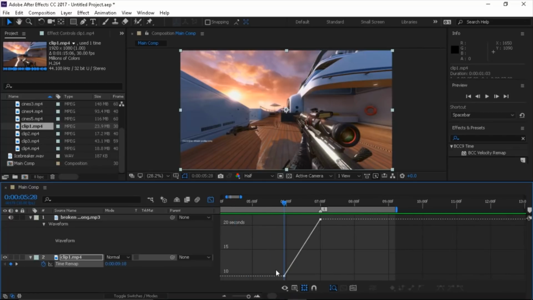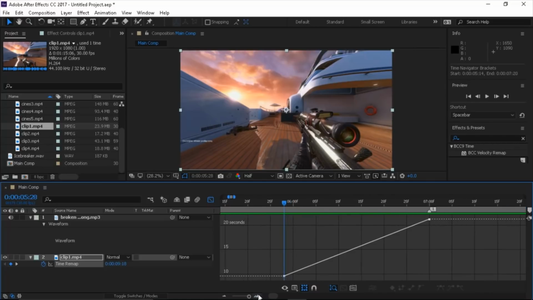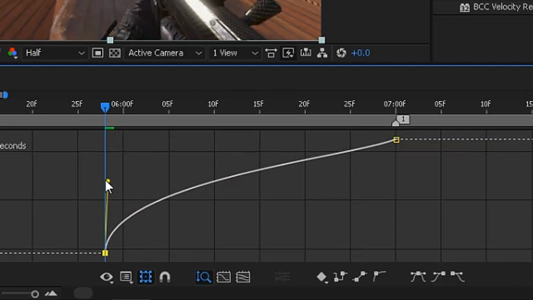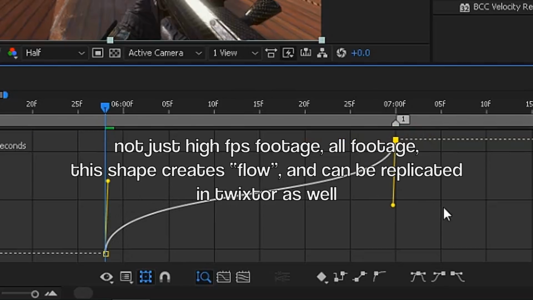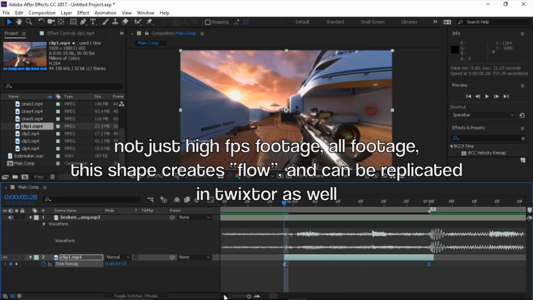And here we can see what's going on with the clip. It's super linear, as you can see. It goes from this point in time to that point in time in a linear way, which is not the way to edit a clip like this. So then we click on the keyframe we want to manipulate. I want to change this side of the clip. I want a handlebar coming out like this, and this is the shape you're gonna want when it comes to editing PC footage with high frames per second. Okay. And so let's watch that.